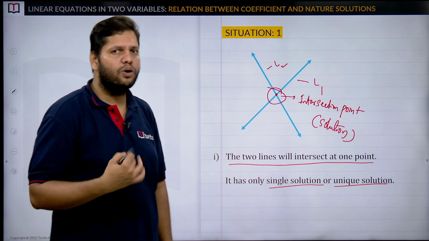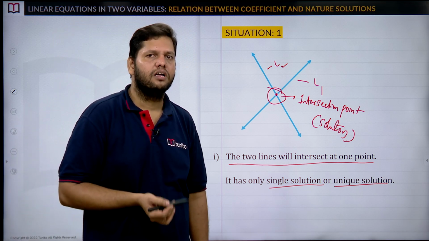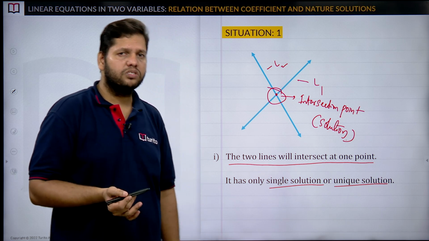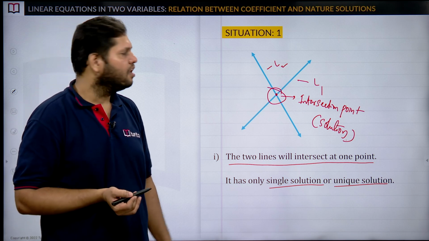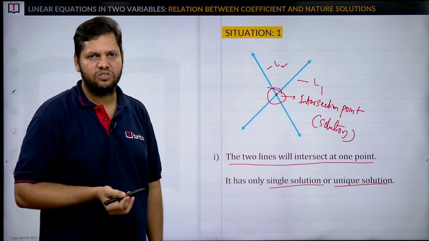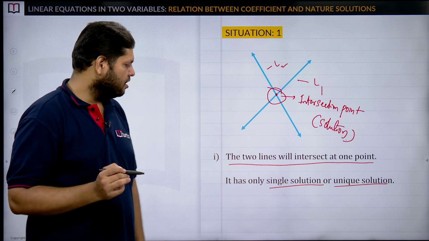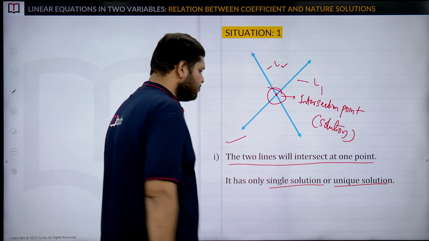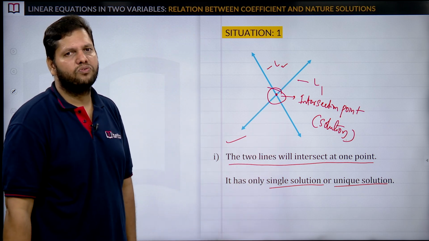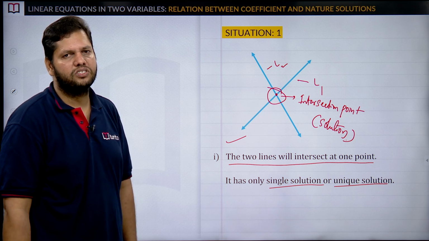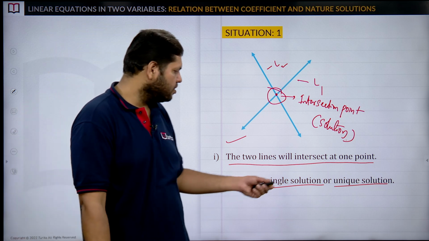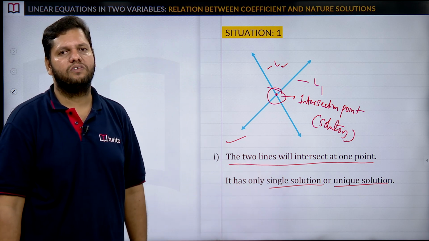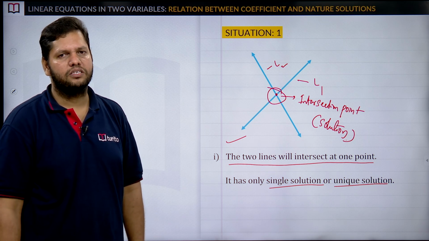In case we are getting 2 intersection points, suppose, then how many solutions are there? 2 solutions. But here we can get only 1 point as a solution. So I can say 1 point is our intersection point, and only one solution is satisfied. More than one solution you won't get here. Clear, children? It has only a single solution, or we can say it is a unique solution, because the number of points of intersection is single, one. So one solution. Okay, that is the first one.